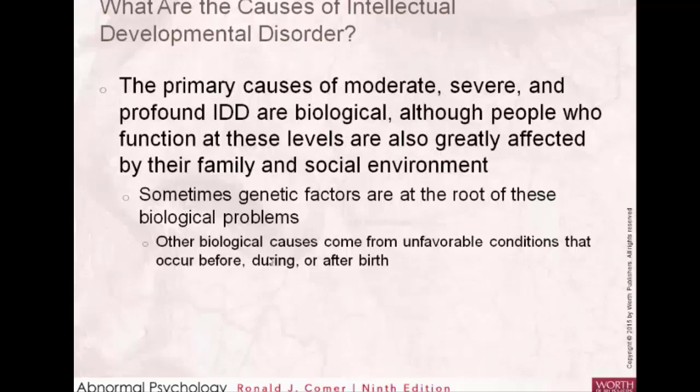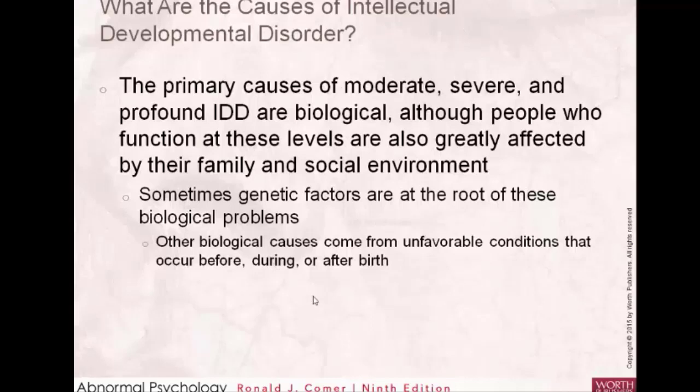So individuals who might have the more mild intellectual disability may have it because of problems in the environment, and there may be something specifically that a person could do to adjust that environment to have better results. But as the symptoms become more severe, it's more likely that it is a genetic issue. But having said that, just because a person has a genetic issue, once again, you have a rubber band. You can either stretch it or not stretch it. A person has a range of potential here, and where they fall in that range would depend on their environment.